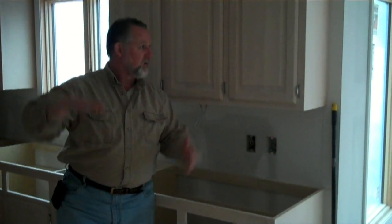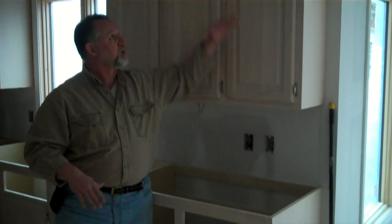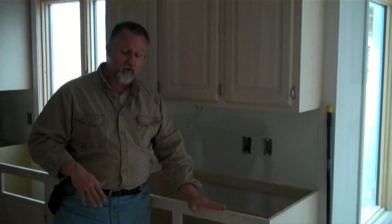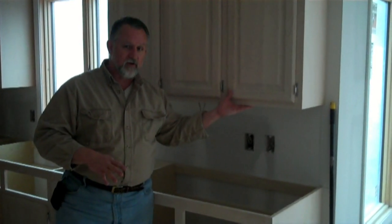A 4x8 sheet of plywood is 4 foot by 8 foot. So it doesn't matter if you're going to have upper, lower cabinets. It doesn't matter if you're going to have cabinets that are this tall or this tall. The plywood's all the same, material costs you the same. But when you get the box cabinets, they're going to charge you extra for that.